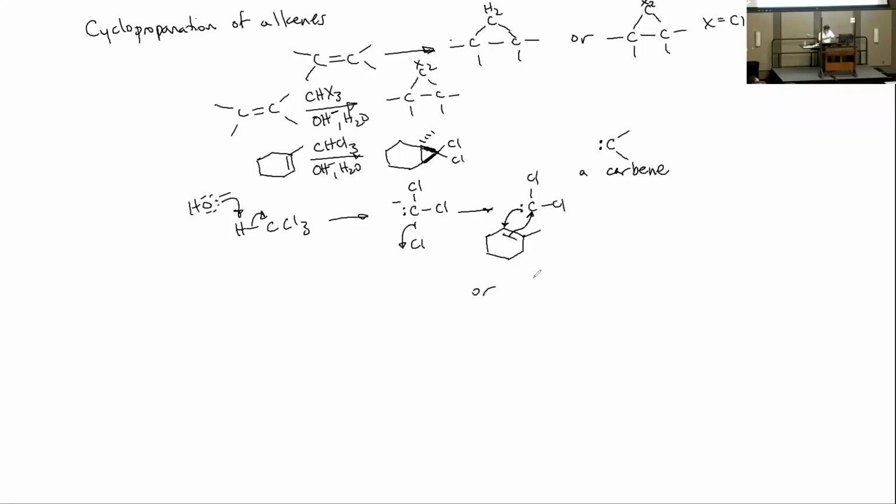Or again, another way of writing this mechanistic step, if you like giving yourself a visual aid and using dotted lines, you can do that. You can show one arrow going between those two carbons, and then you can show the pi bond swinging in between the other alkene carbon and that carbon. I consider those two equally correct. I have no preference of either one over the other.